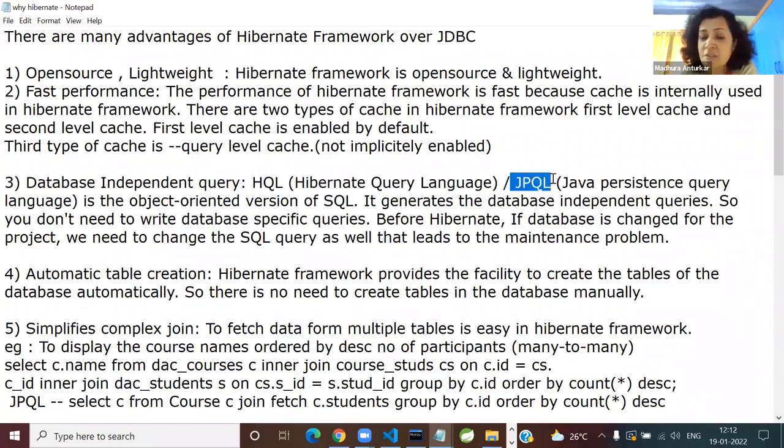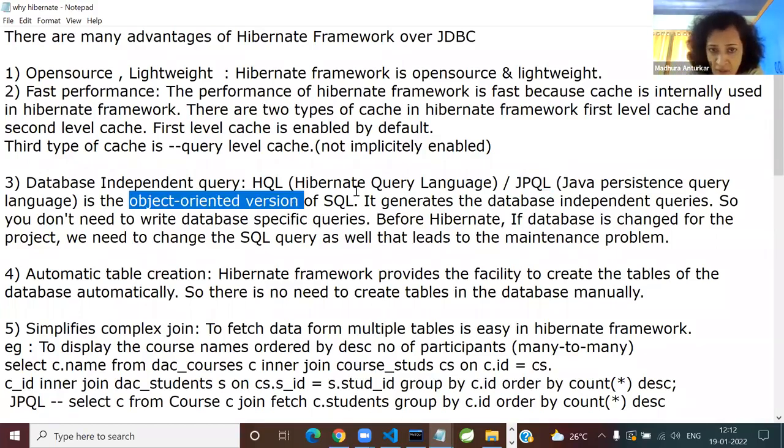So what is the specification? JPA. There is something called JPQL, which we'll be using. Java Persistence Query Language, which is what? Don't worry, it's not a new learning. It is just an objectified SQL. But the moment I use either HQL or JPQL, who is going to translate from JPQL or HQL to SQL? Hibernate. Hibernate is one of the JPA vendors. So those database independent queries will get translated to database specific SQL.